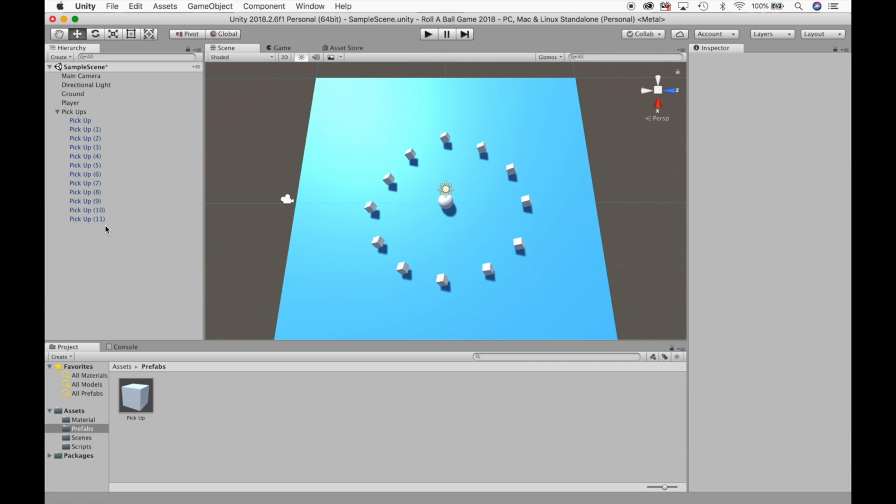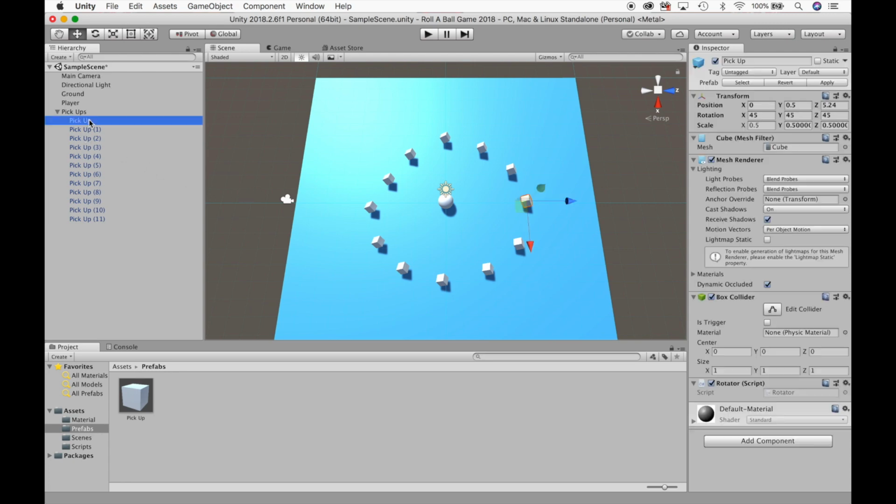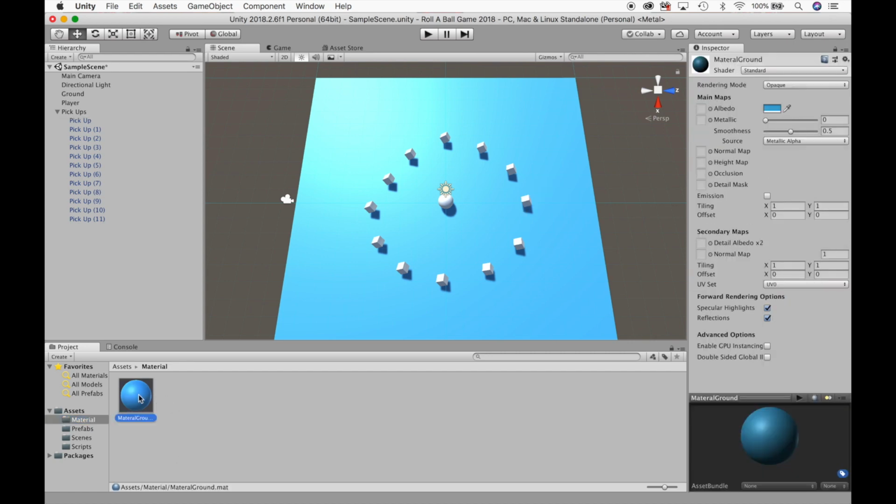At this point, I want to change the color of the pickups to yellow. So why don't I just do this? Actually, before I select this, I need to create another color, and that means generating another material. As you can see here when I click on the material folder, I already have the material here. If I select that, I'm going to hit Command D for duplicate. On the PC, I think you would do Control D. And I'll just select this text one more time, and I'll just type in the word pickup. That'll be my pickup material.